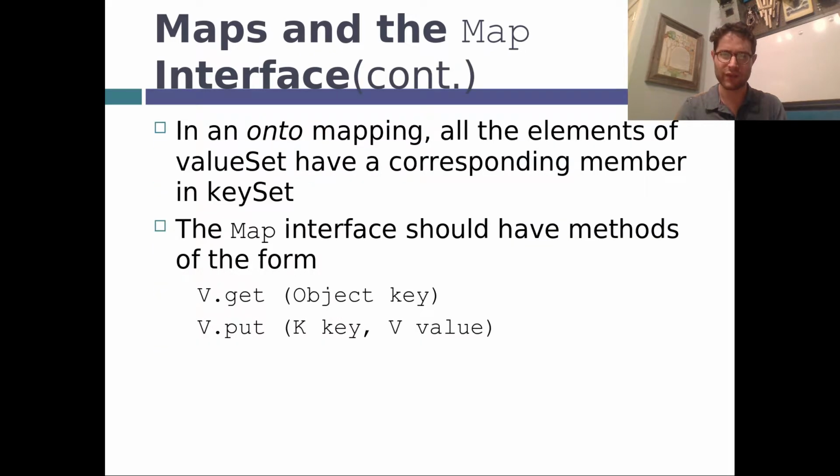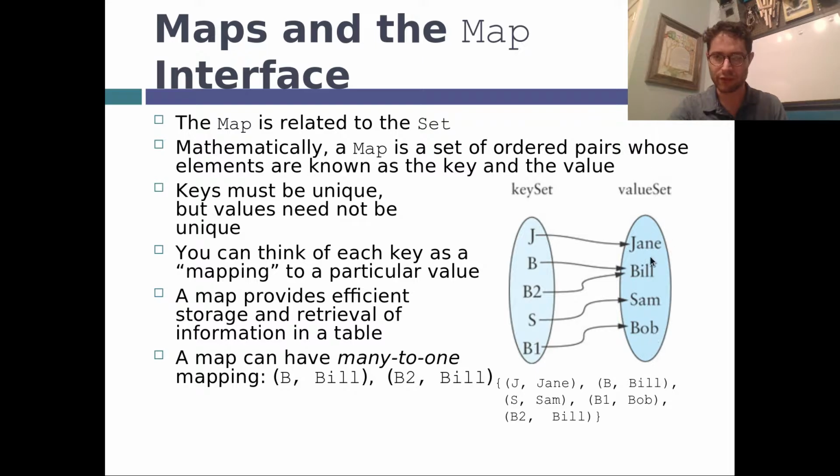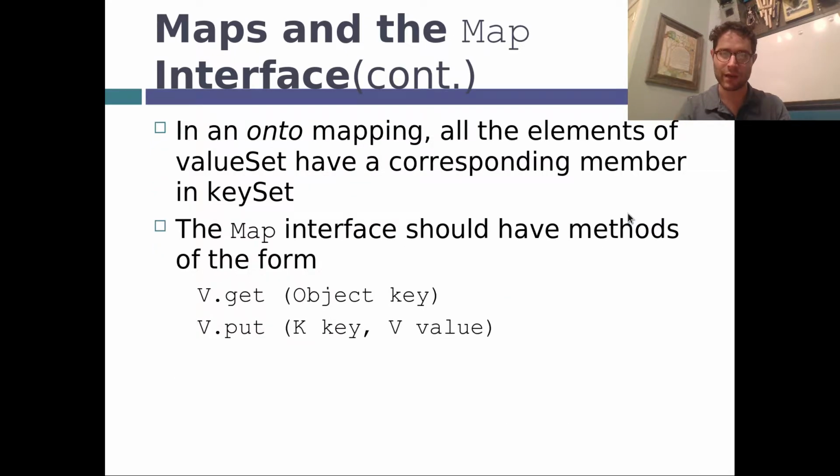Now this is, as it says, an onto mapping, which says that everything in the value has a key, right? All these values have at least one key pointing to it. You don't have a value that just exists by itself. You have to have some kind of key to get a value. Values just don't exist in absentia of anything. And rather than adding and the like, we instead put key value pairs into the map, and then given this key, we'll get the value up.